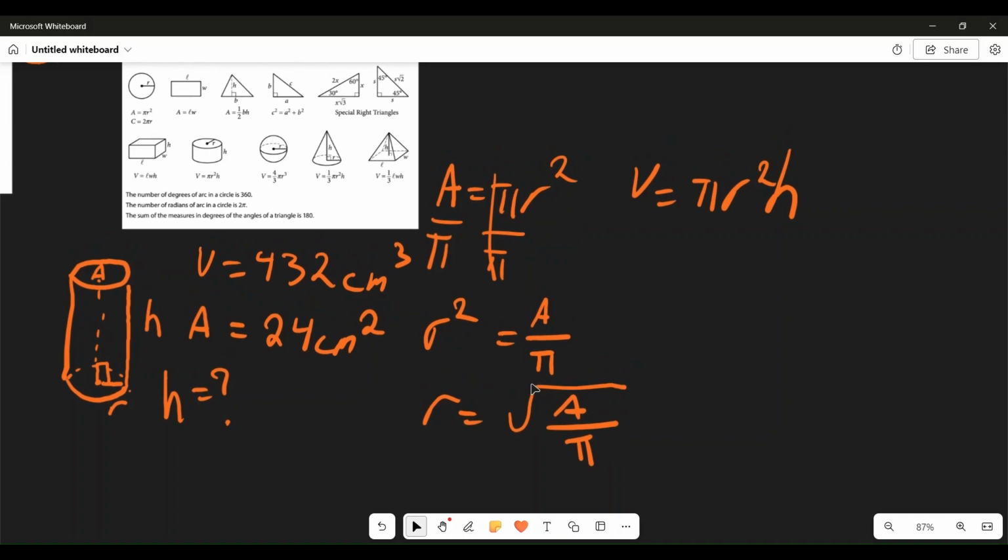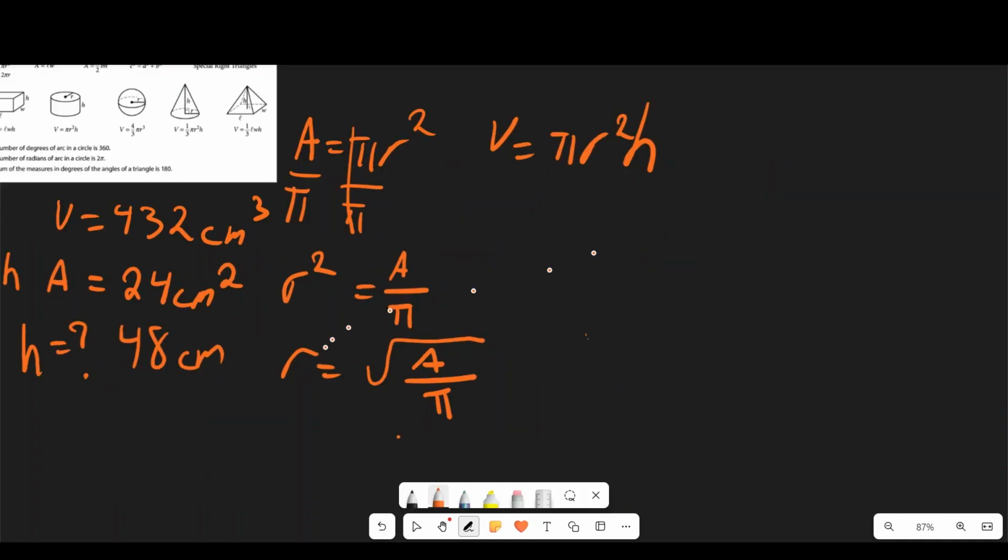But usually it's a lot easier, and you'll come to see why, if we just kind of skip that step and just keep it as variables in terms of the variables that we know, right? And then we can plug in the values and solve there, because then you kind of just have to do less calculations in the long run, right? Now, before we plug in r into this equation, let's isolate h, right? So h is going to be equal to what? Well, we divide both sides by pi r squared, and then do the same thing here. Pi r squared, that cancels out, and what we're left with is, let me actually write that a little bit lower.